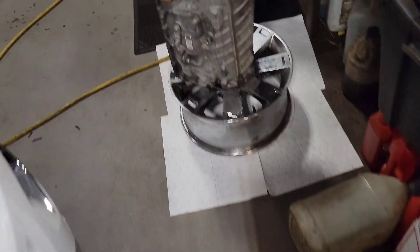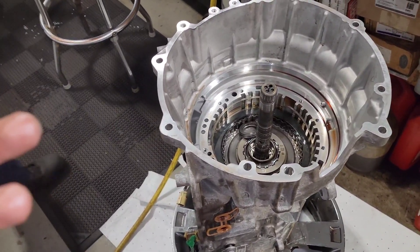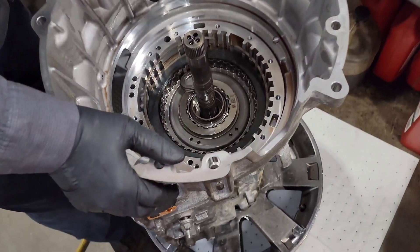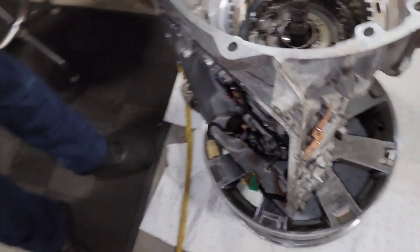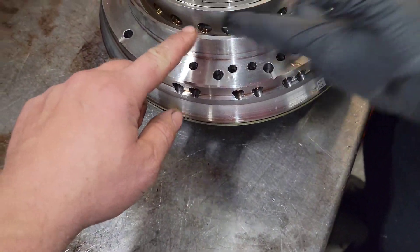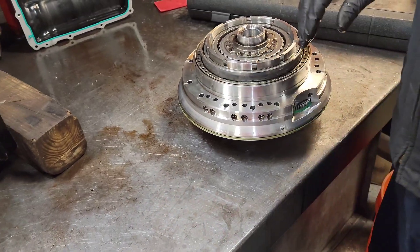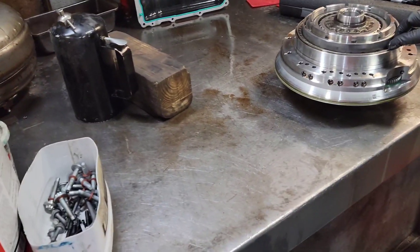Is it fluid pressure that has to build up so much because that unit's not together anymore, that it has to overcome that to do that 7.6 downshift? And that's why it's real hard and real abrupt — because that spring has to hold all that together to operate properly. What's the reason for the hard downshift? Because that's not in the unit anymore, the piston's probably coming out too far. The piston's down underneath this — this part moves, this is the piston here. Without that being in there and held in by that spring, it doesn't pull the piston back. So it drags the clutches, and then you get that BOOM — that 7.6 downshift. That returns it once you take the fluid pressure off — it pushes the piston off.